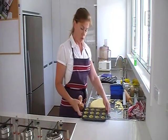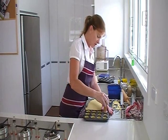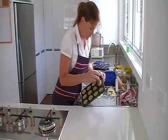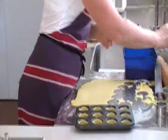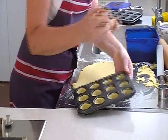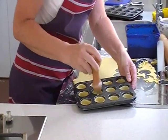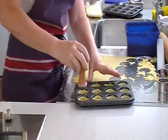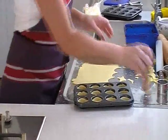Okay, we've finished putting all the cases in the tin, and I have what's called a tartlet tamper. These are a magic piece of wood that's been turned so that you can just push them into the cases very gently and cover them in a bit of flour so they don't stick, and that gives me a really lovely finish to my cases, like so. So just make sure you do dip them in flour, otherwise it sticks and you end up having to redo it.